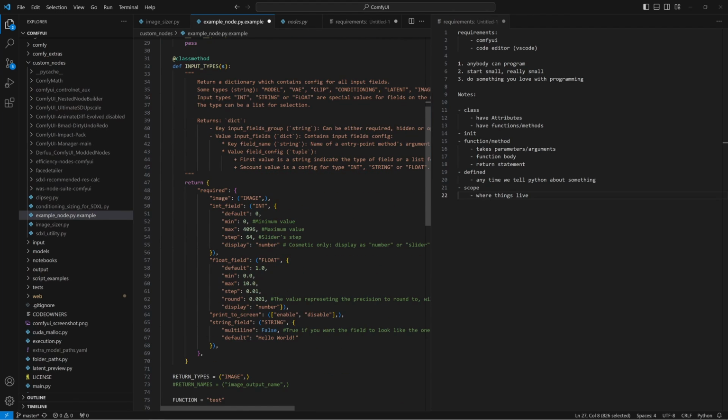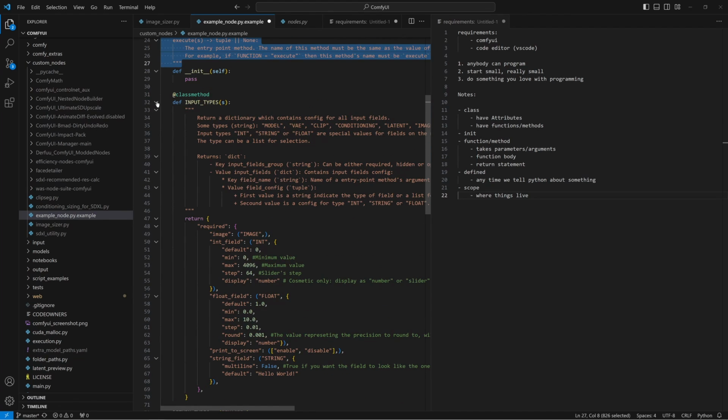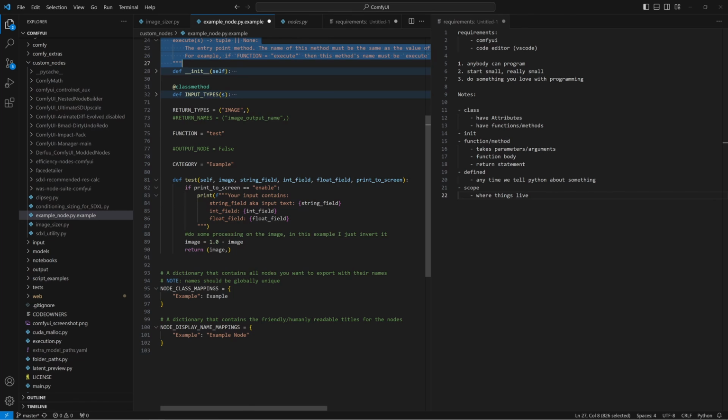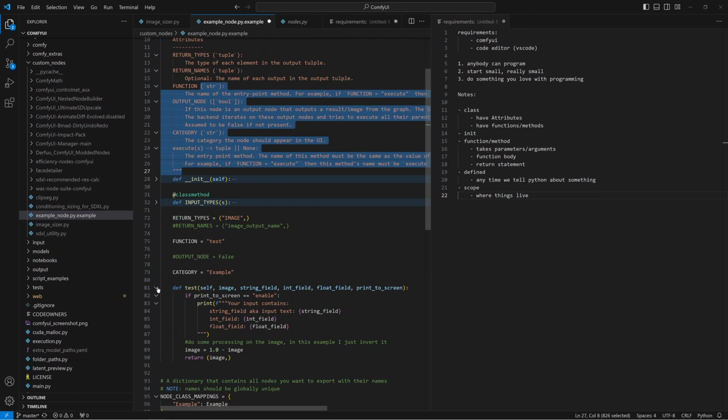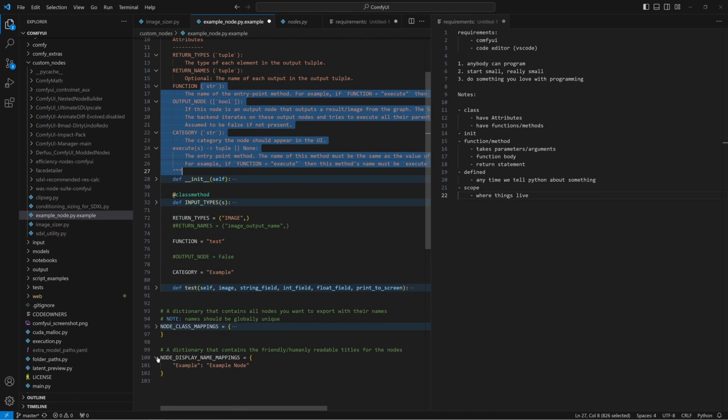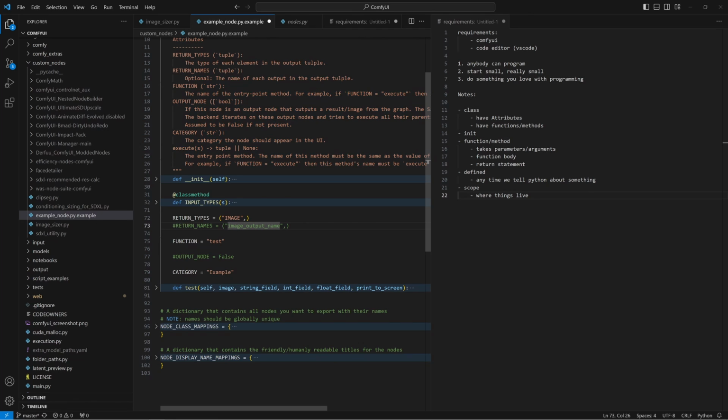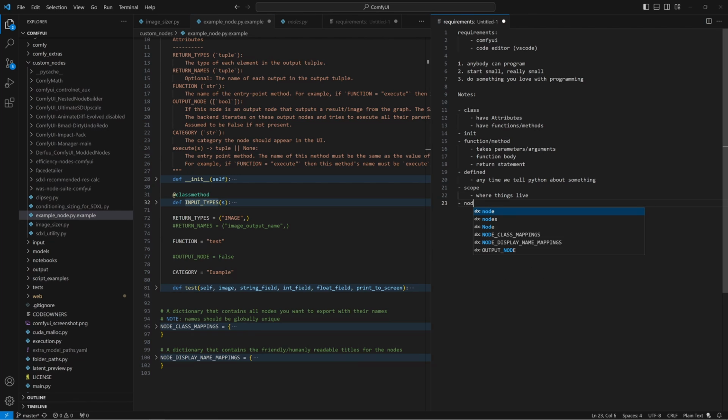So let's take a look at what's going on. I find it really helpful to start. You can collapse things. That's really super helpful here. We collapse all this stuff. It becomes a little bit less complicated, a little easier to read. So we have input types. Oh, okay. So we're thinking about a node. And let's take a node here. We have our ComfyUI custom node. Well, we can see we have something called input types. Great. What's next? Oh, we have return types. Okay. We have this thing called return names.